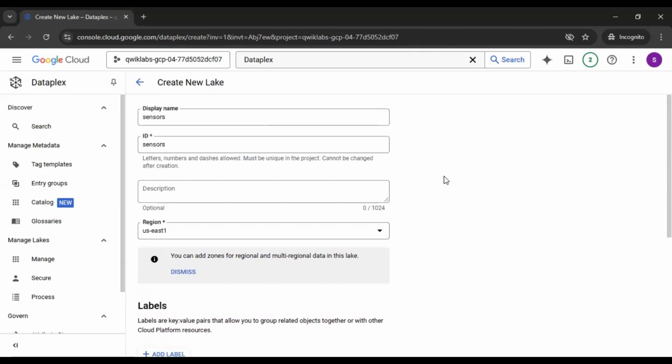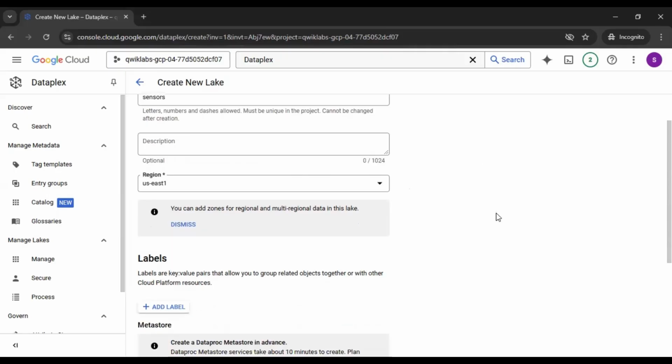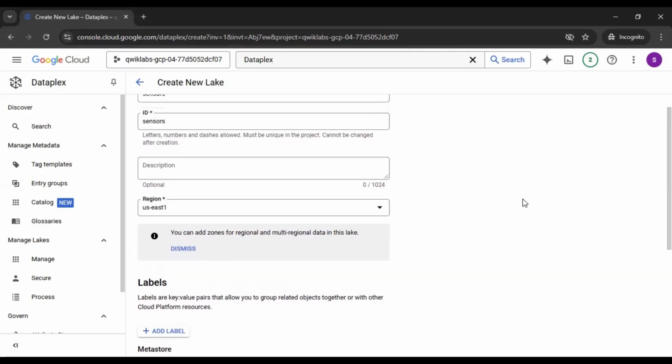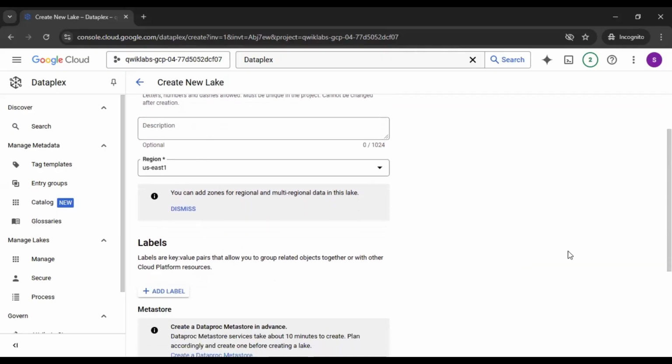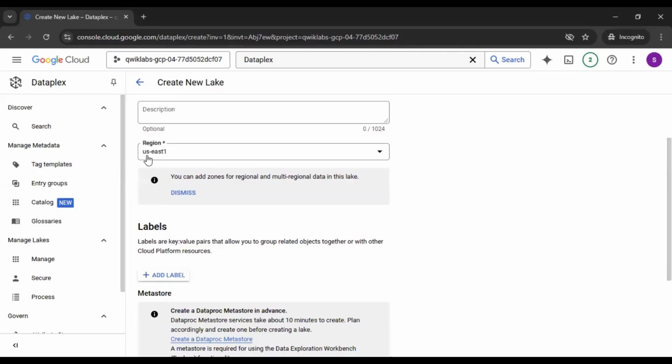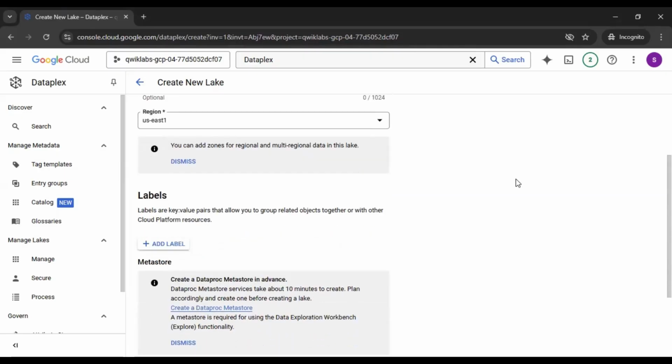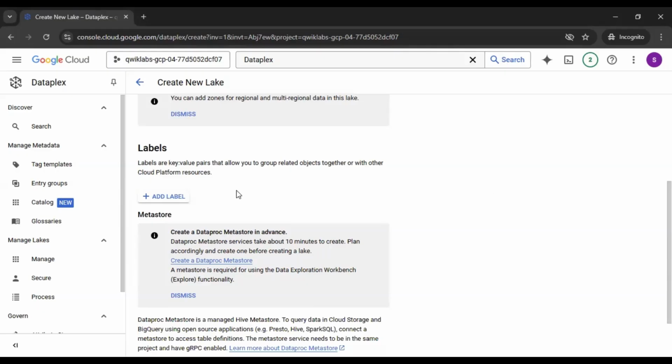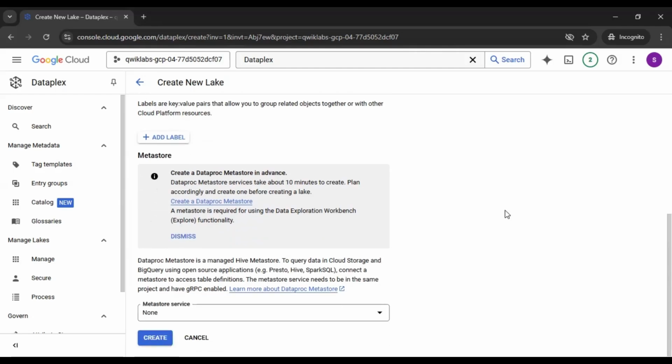Let me go through one by one. The display name is the name of this particular lake, and the ID just identifies the lake. You can give an optional description. Definitely, we need to provide the region, as we have mentioned US East 1, and we can provide a label for the data architect to identify the lake for easy access. Metastore is something that we will discuss in detail later.